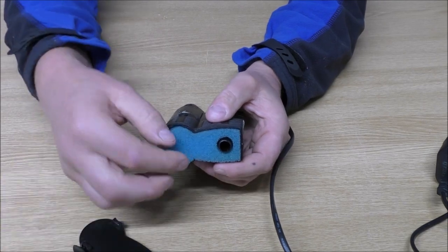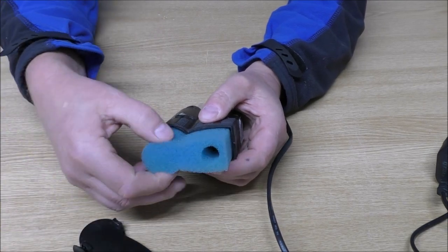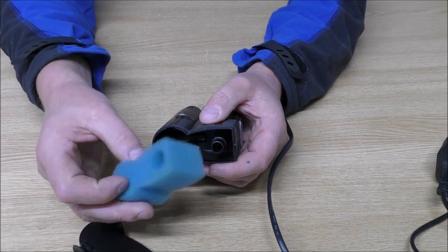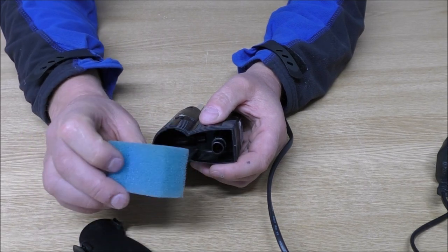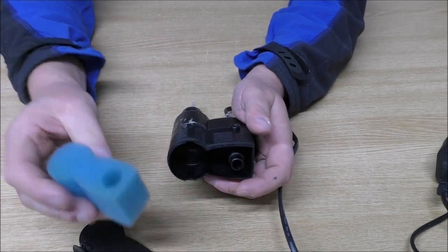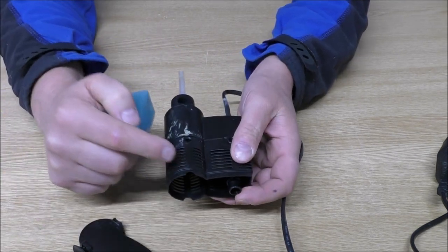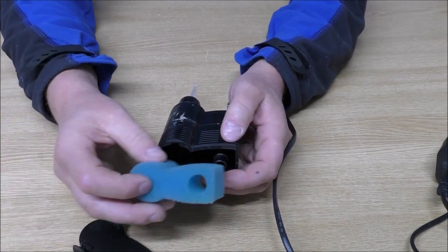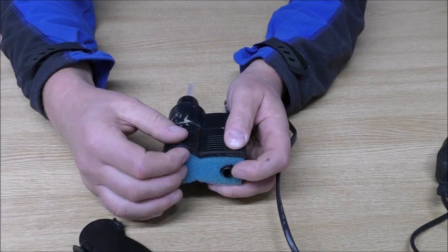I'll just pop the bottom off so you can see the foam — that's a pretty good quality foam, almost like a keyhole sort of a shape. It's got a reasonable contact area. Unfortunately, because this draws from all the way around here, you're kind of stuck with using a foam in here. You can't really put media in there because it's just going to clog up, so you're really stuck with the foam.